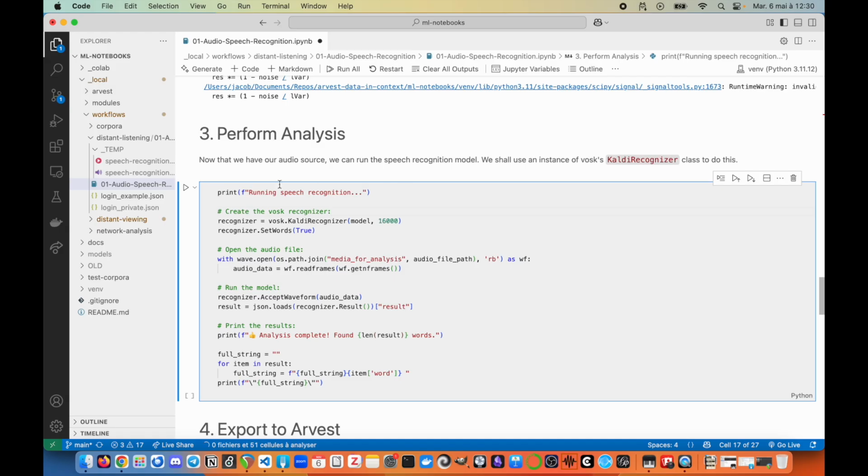Oh, and now I'm seeing that our analysis is working here. What we're going to do is create an instance of the KaldiRecognizer class from Vosk, which takes as its first argument the instance of the model class that we loaded at the top of the script.